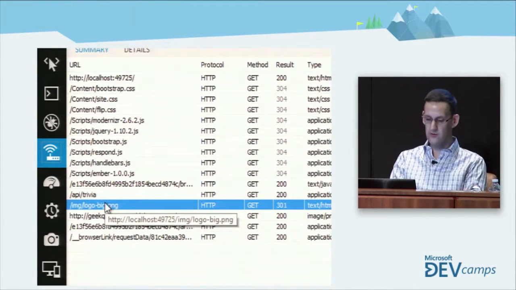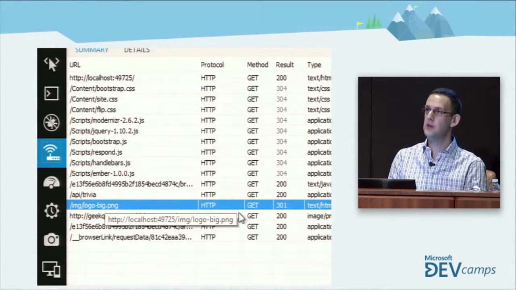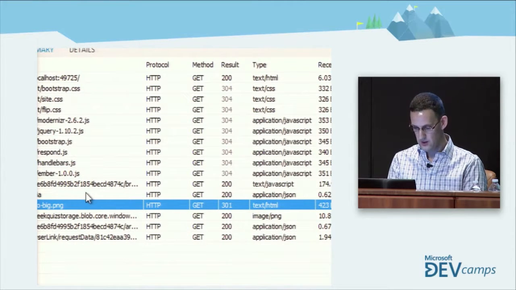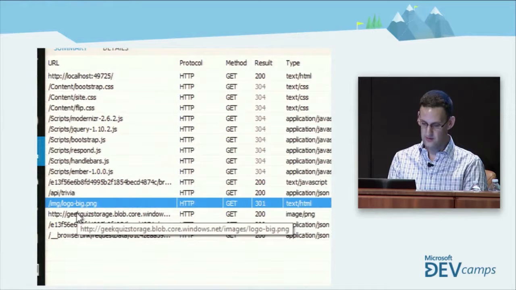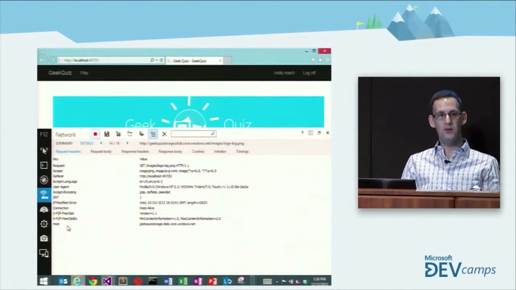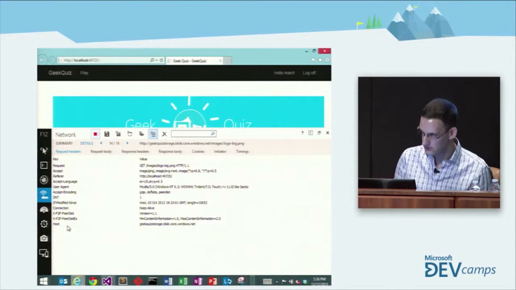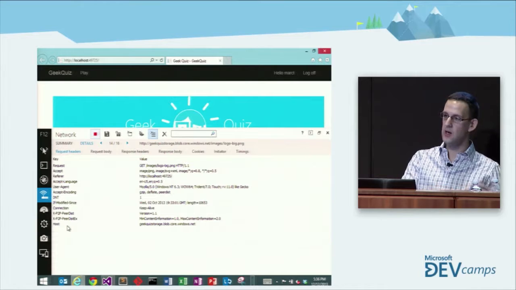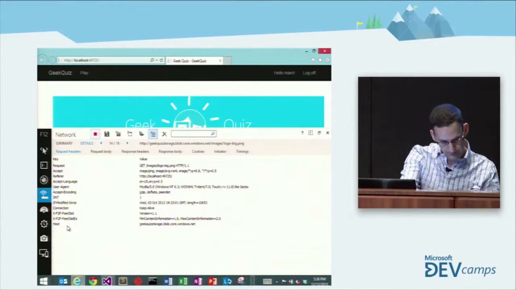So when we make a request for /image/logo, it's actually returning a 301, which is a redirect. That 301 tells the browser to go pull the same content from this URL here. So that's just a really easy way to take all of your static content, for example, everything in the images folder, your JavaScript folder, or maybe have video media, and move it off of your server.